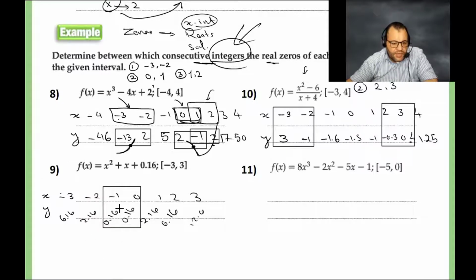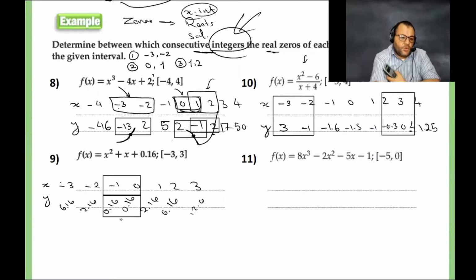If you look at the numbers that we have here, you will find that the two values for y are closest to zero, because that's 0.16. Now we have here 0.16 and 0.16, two consecutive numbers. Their answers are closest to 0. They are not 0, but closest to 0. Then again, you need to repeat.